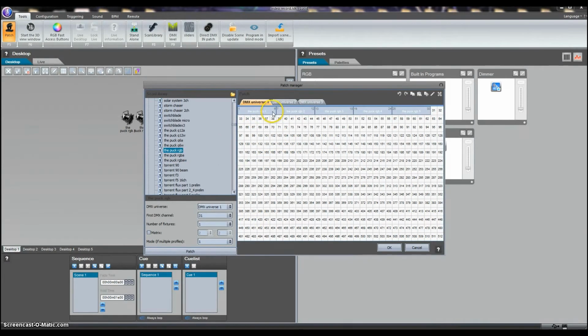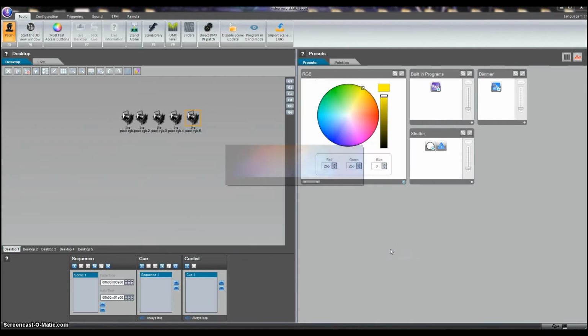But in this situation, we're going to make it nice and easy. So the puck RGB, we're in 6-channel mode, and we're not going to do the 3-channel mode, which is the second profile there. So in this situation, I can either drag and bring it over if I wanted to patch another one, or I can hit patch. And again, that would automatically start on 31. If you have nothing in here, of course, that's going to start on 1. All right, so right now we have 5. That's good to go. I'm going to hit OK.